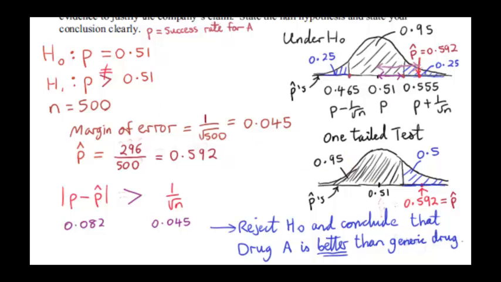If that was the case, we would just have this two-tail test, but in reality we need a one-tail test. Normally when we test a drug's efficacy, we want to see if it's better than some generic drug, not so much that it's different from it. We certainly don't want it to be worse than some other drug.